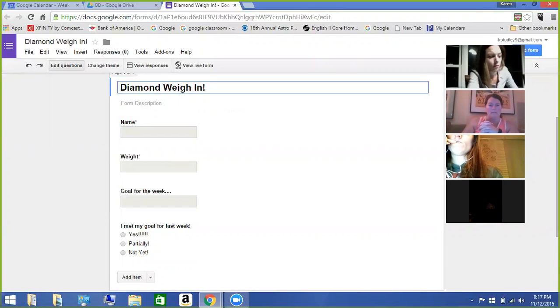Because the challengers in this group, that's what they were looking at was their weight. I wanted them to set a goal for the week, and I wanted them to be able to measure whether or not they met it on a weekly basis. So this form is an ongoing form in one of my challenge groups that every week I repost to the top. Or if somebody beats me to it, they bump it to the top and they all fill it out. And they all also have access to the responses so that they can look at their progress as well. So this is what it looks like when you're creating it.